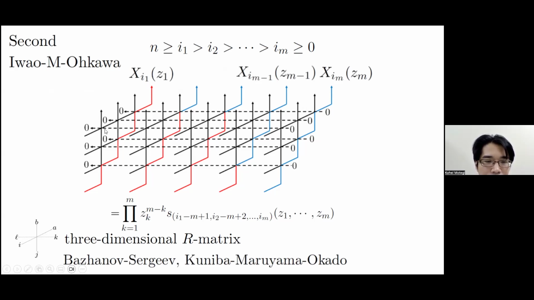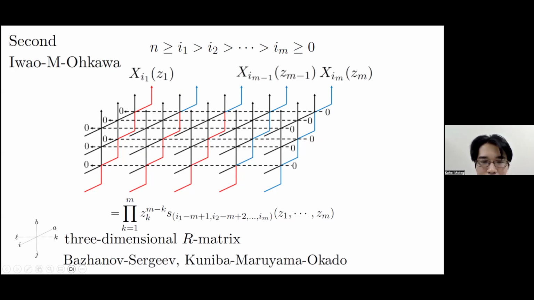You can see this kind of thing which I denote as X I Z one, and this is basically the same notation as Kuniba-Maruyama-Okado. This was introduced in their work.